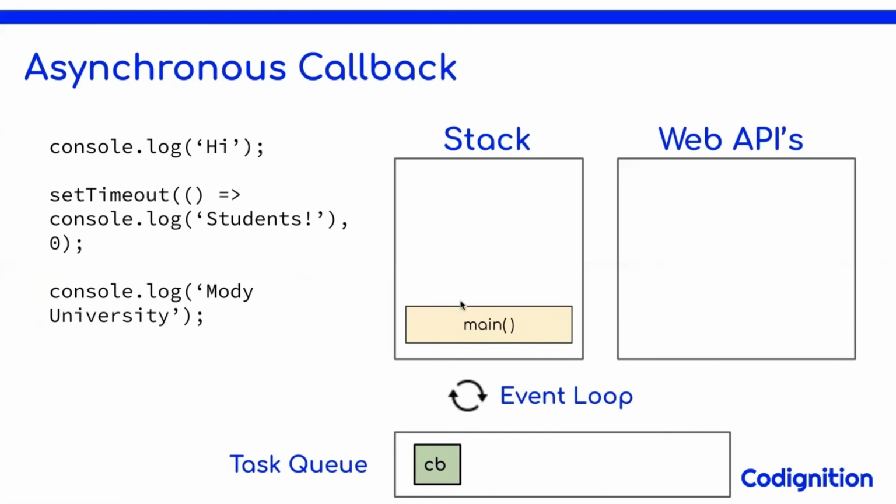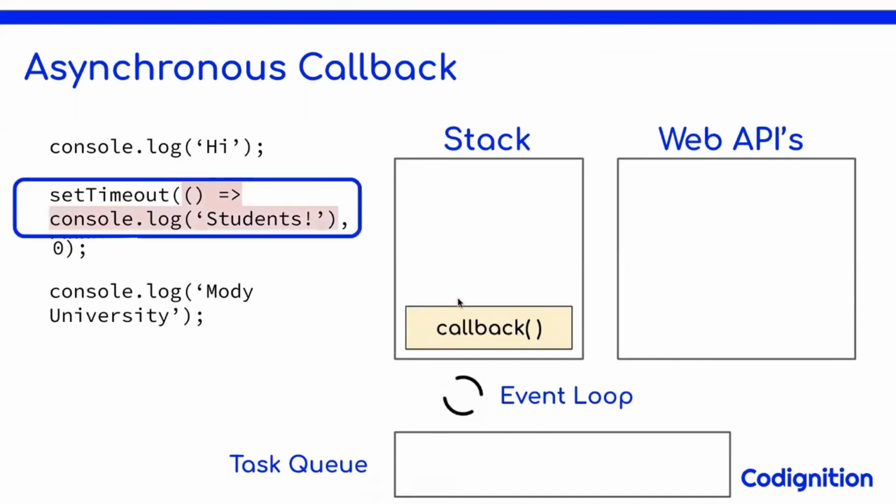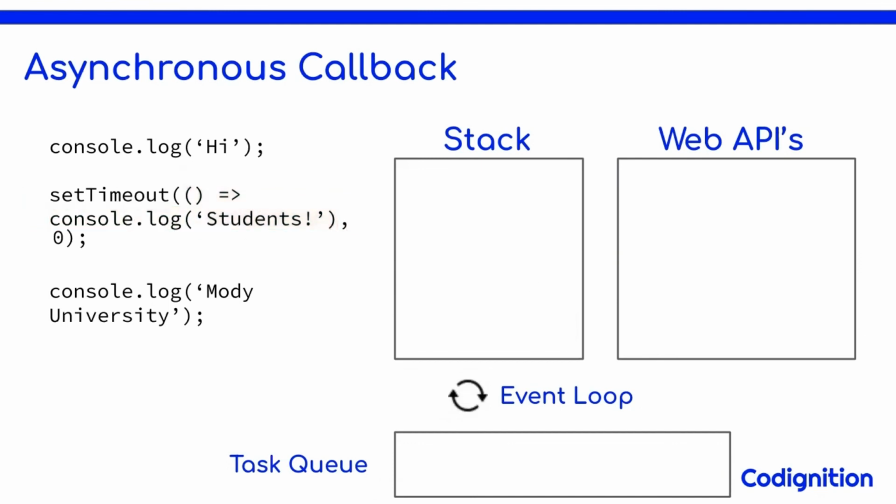So event loop is still checking कि यार स्टैक खाली है क्या. नहीं है खाली. मेन मेथड अभी भी है. फिर क्या होता है? मेन मेथड भी निकल जाता है. It gets popped up from this stack. अभी हमारा स्टैक खाली हो गया. इवेंट लूप चेक करता है स्टैक खाली है क्या. हाँ खाली है. Then it throws the callback method and the execution comes here to the callback method. फिर इसके ऊपर console.log स्टूडेंट्स का कॉल जाएगा. ये console.log जाएगा, स्टूडेंट्स प्रिंट होगा, then the callback will also pop.